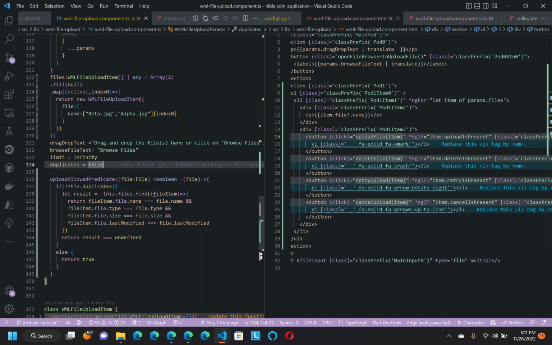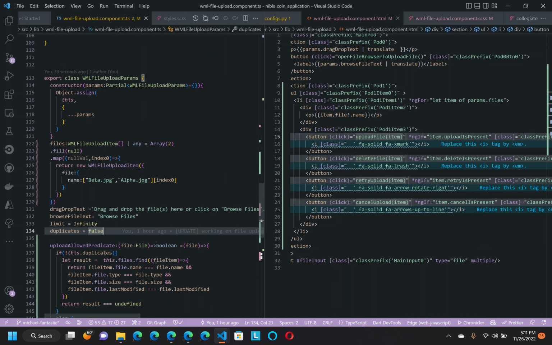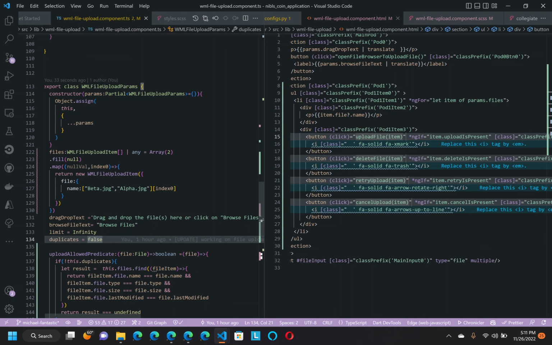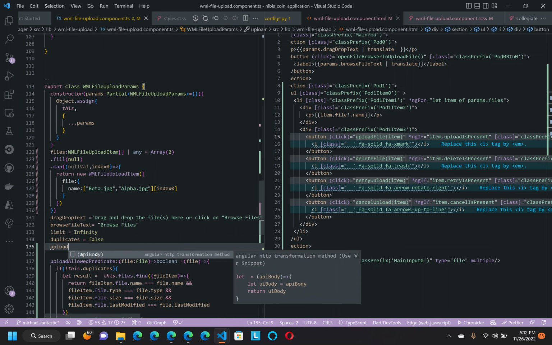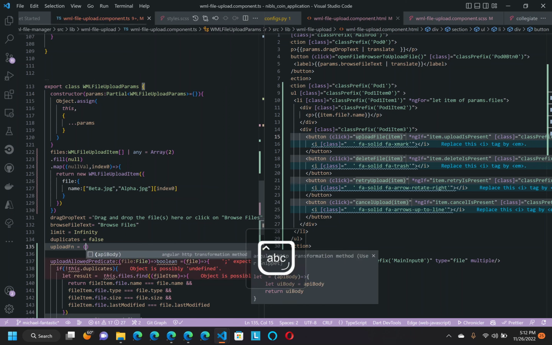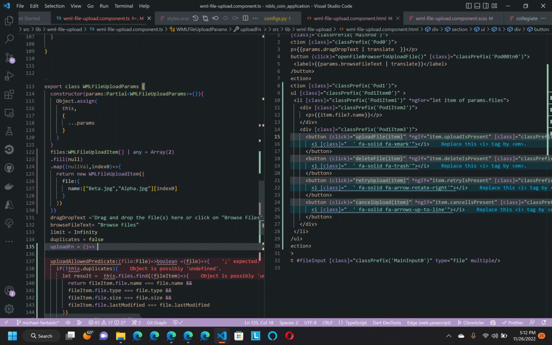Yeah, basically that functionality, upload. I'm thinking if it should be observable. I think it should be observable. Function equals function that returns observable.